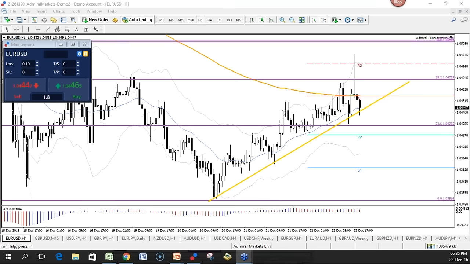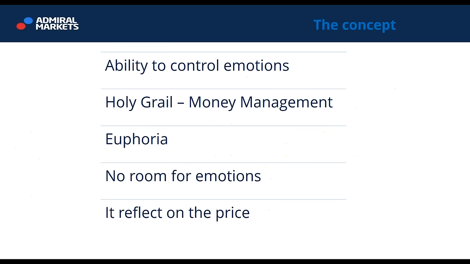Lovely introduction, really, to price and emotions. Here I will, guys, let you decide on your own what do you think, really, what is the holy grail of Forex trading. And now, because most of you are not so new, you probably know that holy grail exists. Okay, it exists, it's alive, and it serves us well, right?